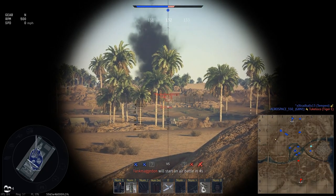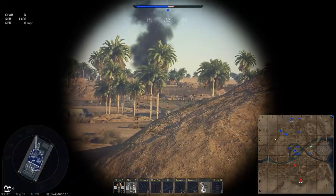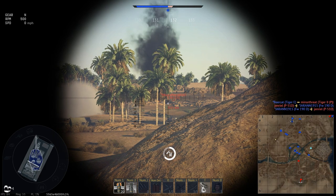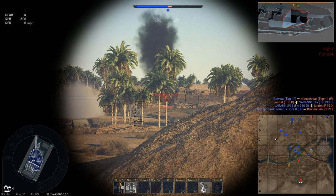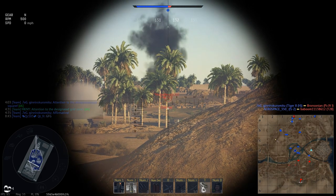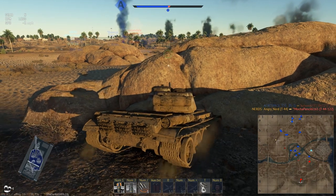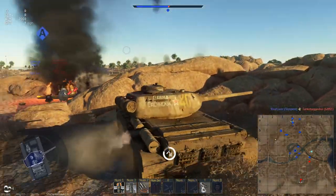Oh, T-44. Missed him. Or T-44, 122 is what it is. He is again. And no. No, wait. Ooh. He was climbing up on something. He's stuck. I bet he doesn't have the gun depression to hit me, so it's a freebie. There we go. Nothing to drop arty on. Oh, I'm gonna back up just in case there were more bombs than what I see there.